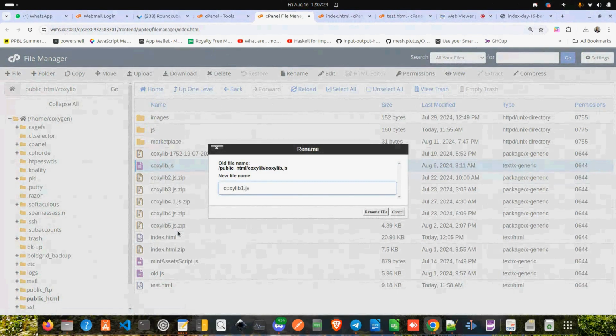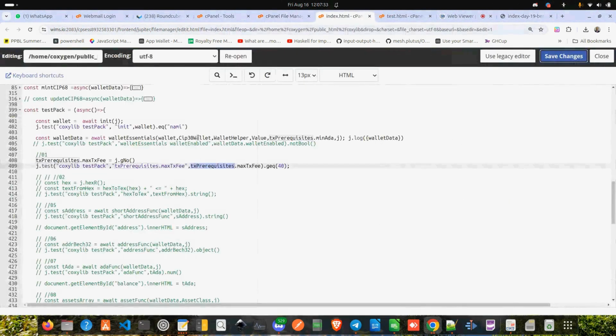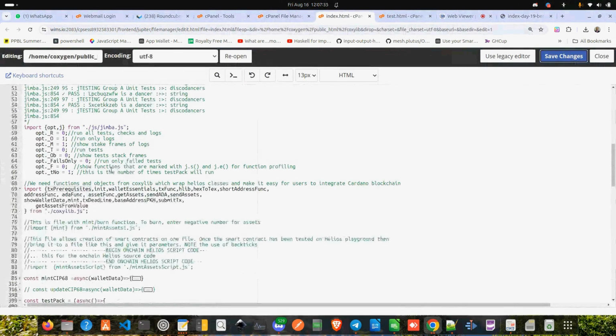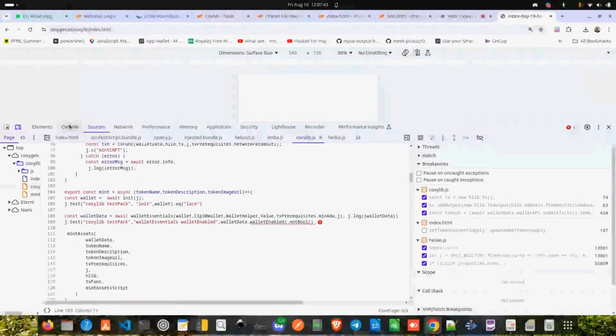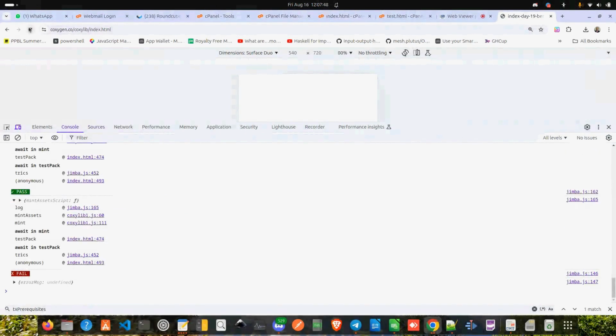I change this file, let's say I say 1, to force this to load the changed one, because this is cached. So that is why that error, I have changed it, but it's not changing. Okay, so you can see now that error is gone.